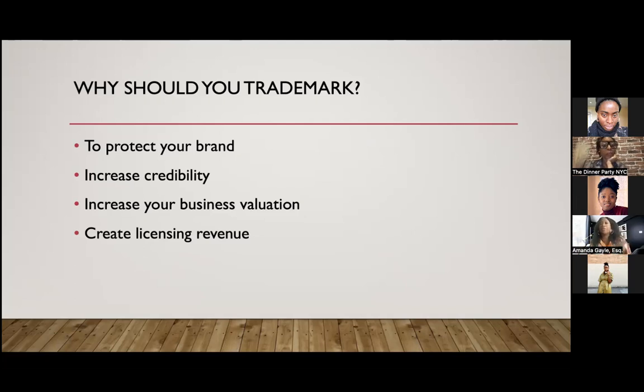It also increases your business valuation. So when we're talking about, oh, I want to scale my business, I want my business to be booming, I want investors, I want angels and Series A and B and C. Oh, wonderful. When these investors are evaluating your business, they're also looking at your intellectual property portfolio and they're considering if you own your marks, if you own your copyrights, if you own your trademarks, if you own anything else that's associated with the business.